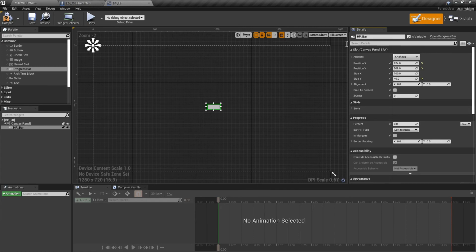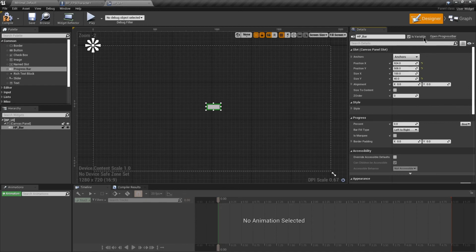But sometimes I personally like to leave the type in there. Like sometimes I like to say HP or progress bar HP or something like that. So whatever your project standard is, stick with that the best you can, of course. But I don't like to tell people what to name things. You can name them what you want. It often doesn't matter. X, Y, Z, W. It'll still do the same thing. It's all about organization when it comes to naming things.